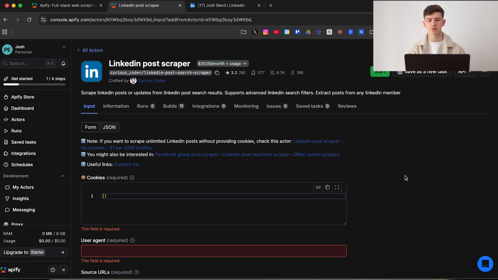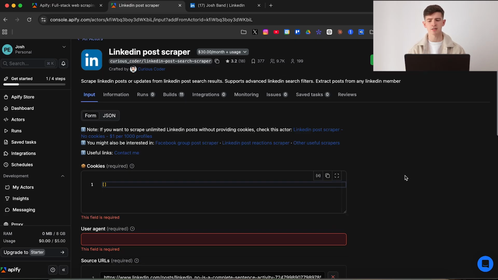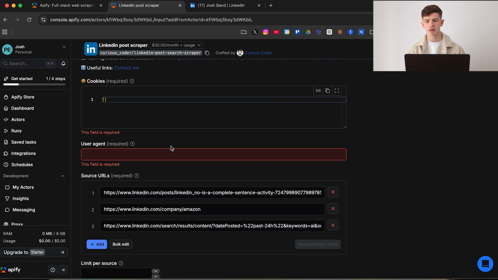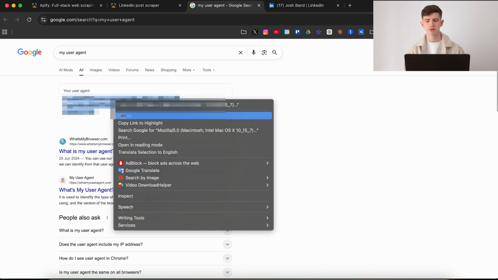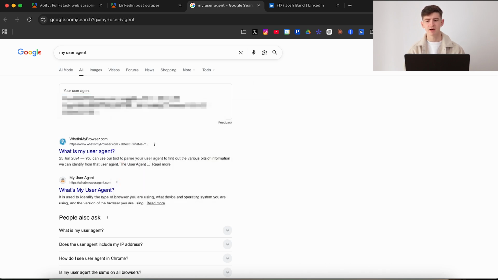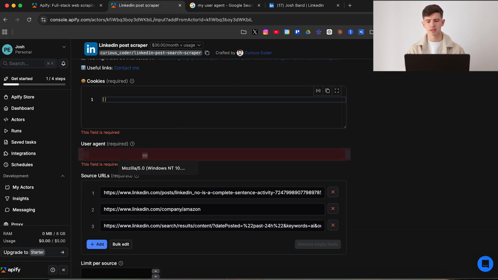From here, this looks quite intimidating, but trust me, it's much easier than it looks. The first step is the user agent. If you just click this wee arrow here and then click the button, click here to get the user agent info, it's going to take you onto Google, and essentially your user agent just allows the bot to act like a real person. I'm not going to show you this obviously because it's personal to me, but essentially you just copy whatever comes up here and paste it into here.